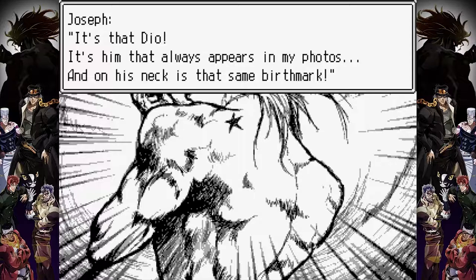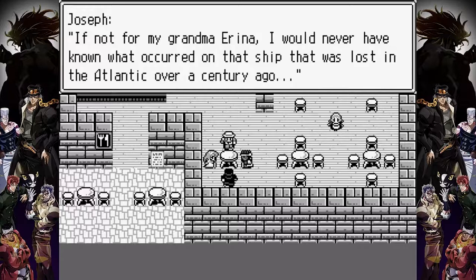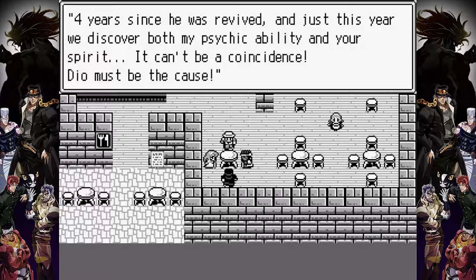That's because below the neck, Dio Brando's body belongs to my grandfather, Jonathan Joestar. If not for my grandma Erina, I would never have known what occurred on that ship that was lost in the Atlantic over a century ago. That bastard Dio stole my grandfather's body. That's all that she told me. I bet that now somewhere in the world he's using that body to carry out some evil schemes. Four years since he revived, and just this year we discovered both my physical ability and your spirit. It cannot be a coincidence. Dio must be the cause.